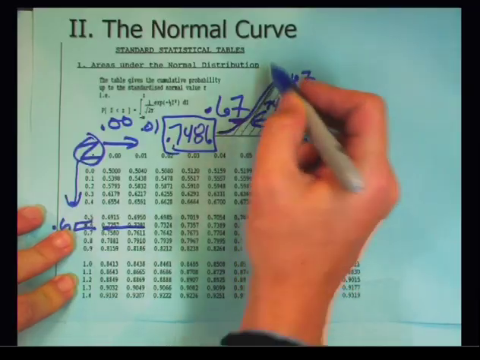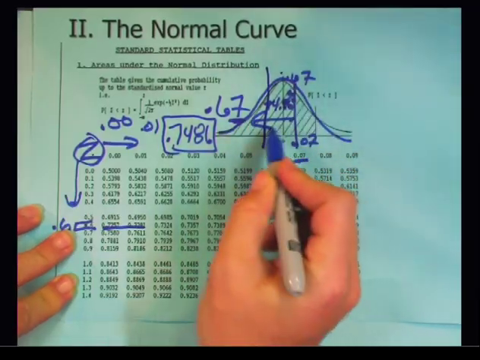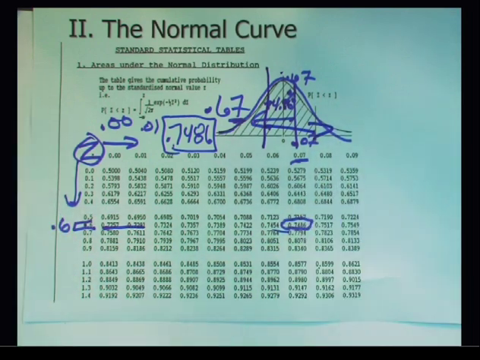So if you have a negative z-score, this is why it's important to draw this out. If you have a negative z-score, say I had scored negative 0.67, it would be on the other side and the area would just be reversed. But now 75% would be scoring above me. So it's really important to draw out this curve and think about where this score falls and which direction you're moving. Estimate it using what you know about the normal curve before you move on to look at the true exact decimals of the area or the percentage under that curve.